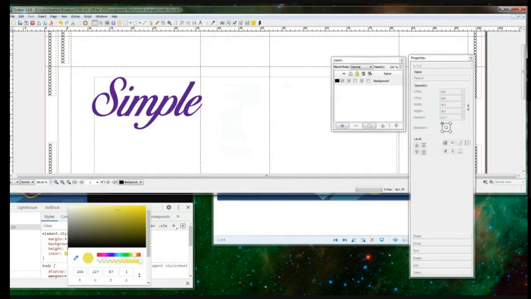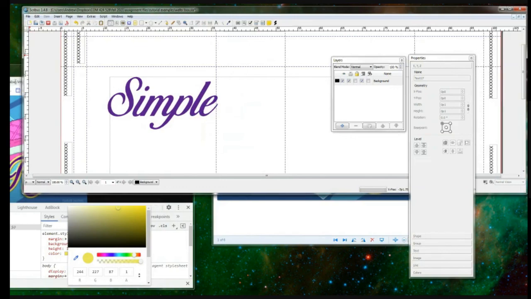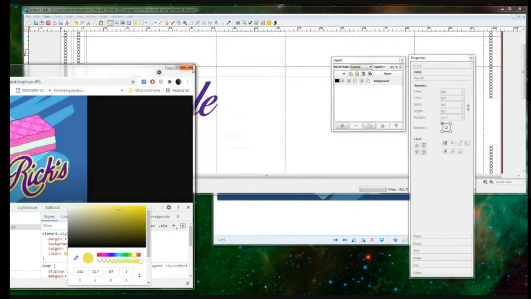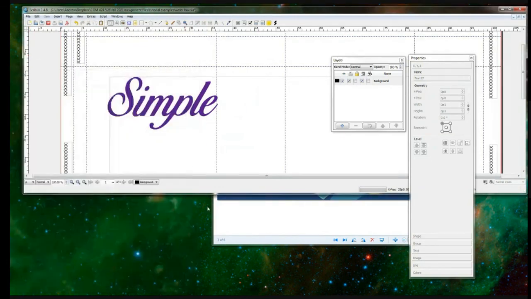And again, using a program like a color wheel or something like that will help you to simplify that process by giving you the complementary colors or the color profile that you're looking for without having to actually go through and manually look at colors until you're sick of looking at the colors.